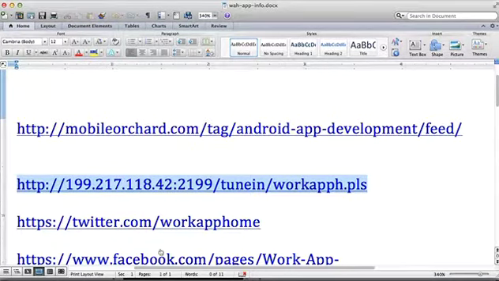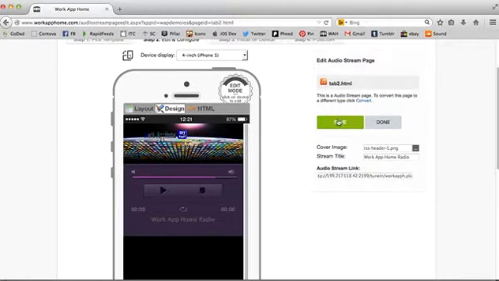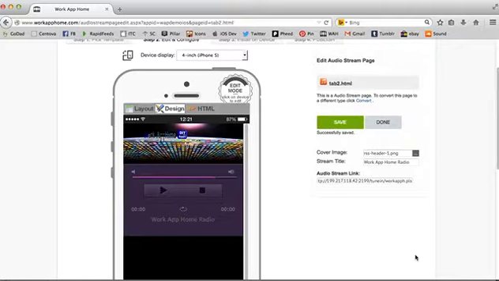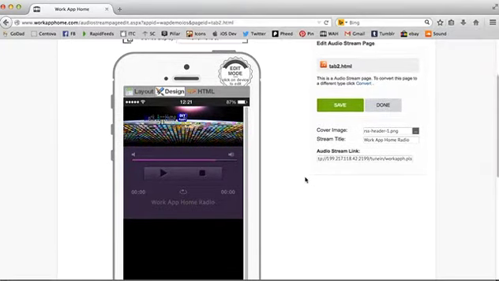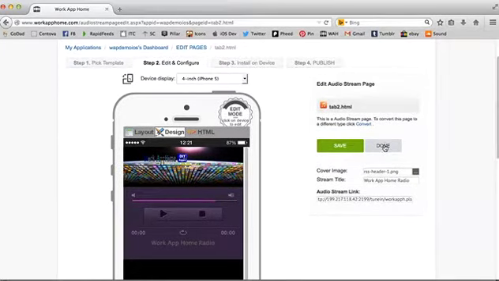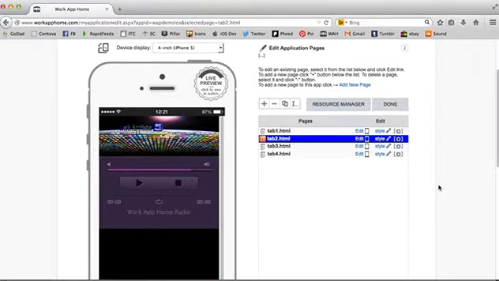So let's copy this. As I mentioned, our system is a basic copy and paste, so you don't have to do a bunch of work and drag and drop. And then I hit save, and there's my radio. I made my radio app simple, easy, done. It doesn't play on the demos, but you will be able to play it on the demo app itself, and it will play once it's rendered into the App Store. Once I hit save, and then I hit done. And that's it. That's for the radio.